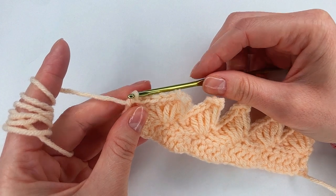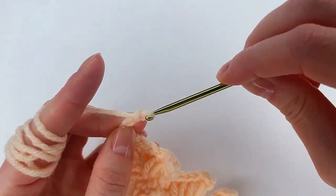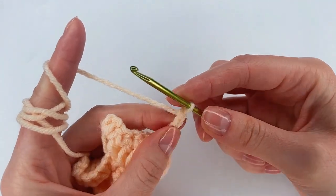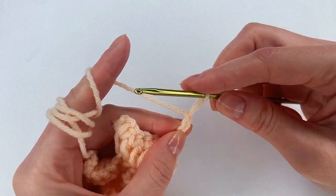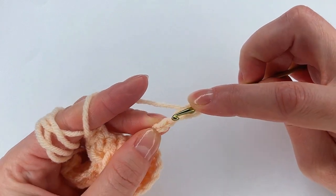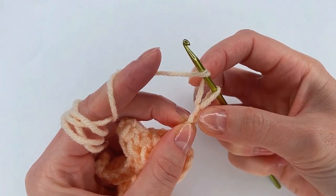For row two, I chained four. One, two, three, and four. Make this loop longer. I yarn over and I go not on this stitch, chain, sorry, to the next one, to the second one.